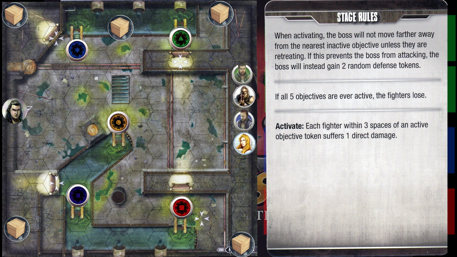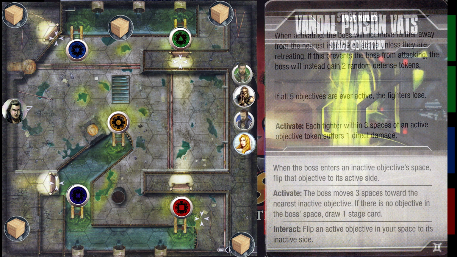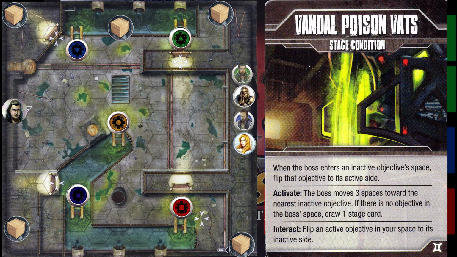Now, that's probably because the poison is going off, and we need a way to be able to deactivate these poison spewing valves. And keep in mind it says each fighter takes that damage, so that includes the very low health on our allies. So placement of those, it's going to be really difficult trying to keep them away from active objectives.